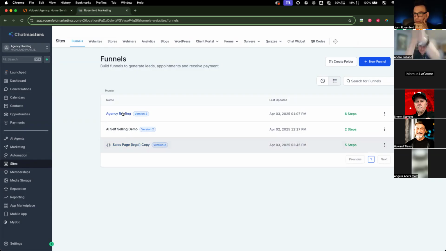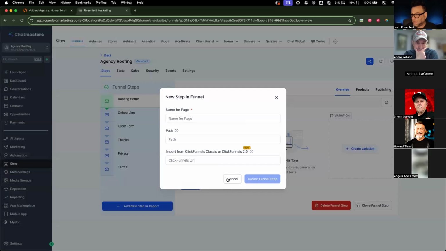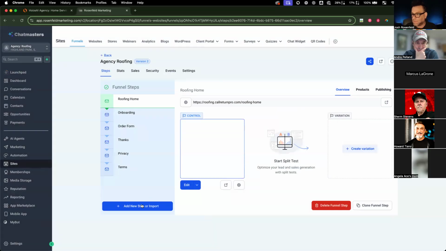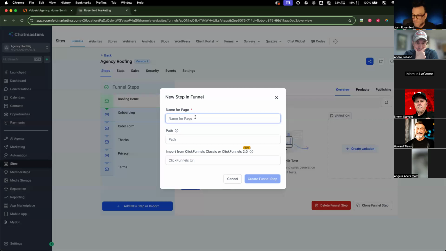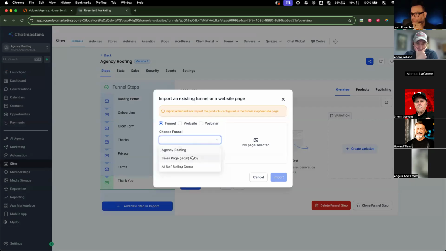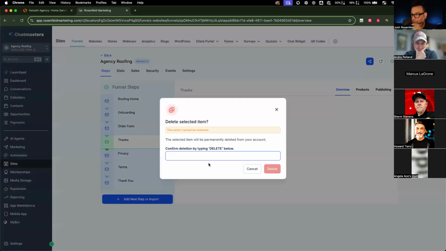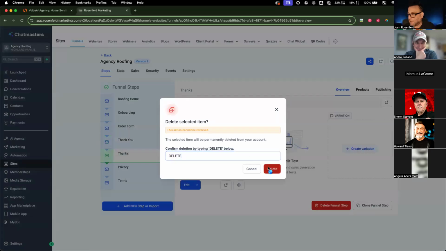Okay, so what I want to do is make a new thank you page. I don't like this one. So I'll add new, add new step. Call it thank you. The path will be thanks. I'm going to use the thank you page from the funnel I just popped in here because it's nice. All right, now y'all have the thank you page. Get rid of this ugly one. All right, let me clean the snapshot up real quick before I give it to you.